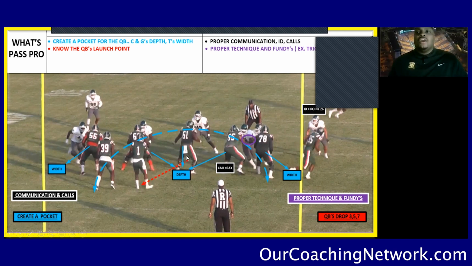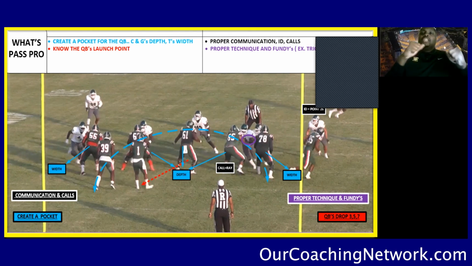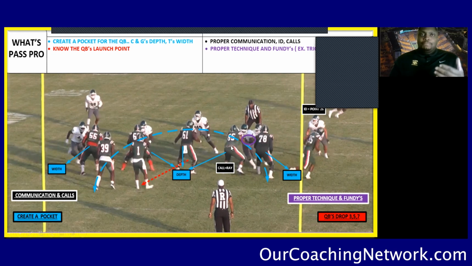Another phase for us, we need to understand the quarterback's launch point. I need to know if I'm in the shotgun, whether it's a catch, set, throw, as far as drop back for the quarterback, whether it's a 5-step drop type of throw, whether it's a long developing route. So I like to teach my guys to understand what the quarterback's launch point is. And that's included in the protection number when we send the protection in for the quarterback to tell the offensive line. So those guys have an understanding, but it's important based on the type of set that they make on what the quarterback's launch point is, okay?